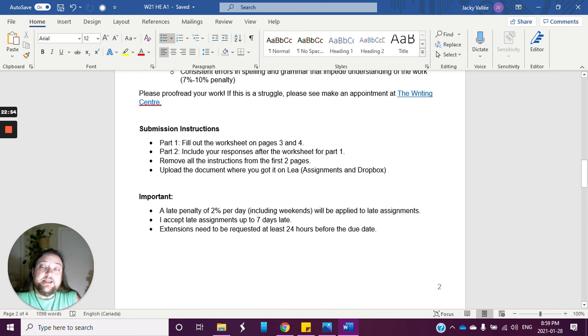And finally, last thing, here's the explanation of how I'm working for late penalties. I do accept late work up to 7 days late. Beyond that, it has to be negotiated. I know sometimes things happen in life and people get sick and whatnot, but we need to talk about that. After the due date, I do accept them, like I said, up to 7 days, but there's a 2% per day penalty, and that includes weekends, because we're online now. So, it's a minor penalty. 2% per day is not a lot, but it's enough to drive it home that it's important to meet your deadlines. It's not just us giving you a hard time.